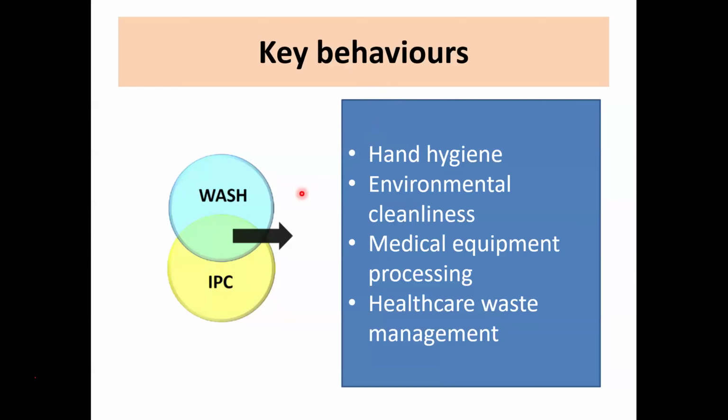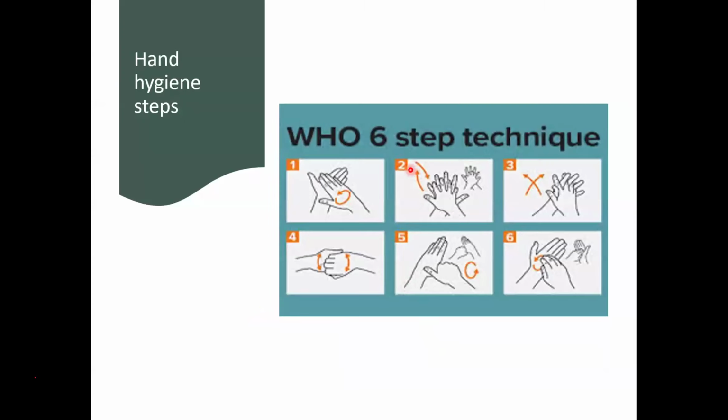So coming to the key behaviors one by one. In addition to hand hygiene, environmental and equipment cleanness, healthcare waste management is also important, right? So we all know the 6 steps of hand hygiene, right? So can anybody say how long should we continue hand hygiene for? What is the recommended duration of hand hygiene by WHO?